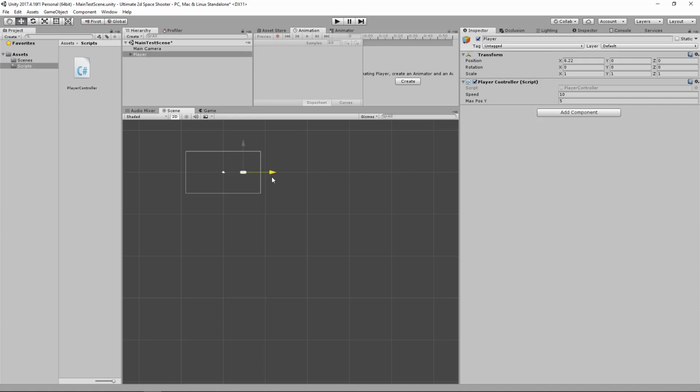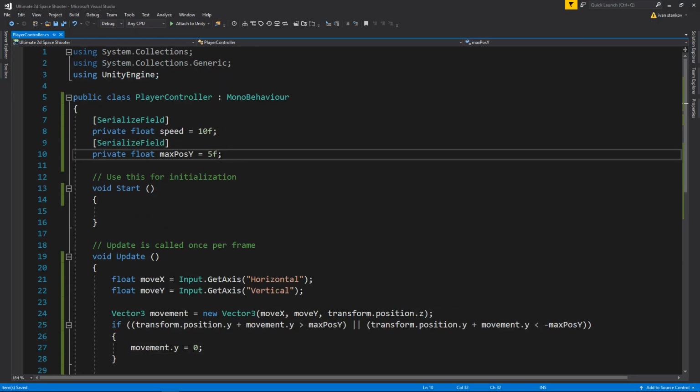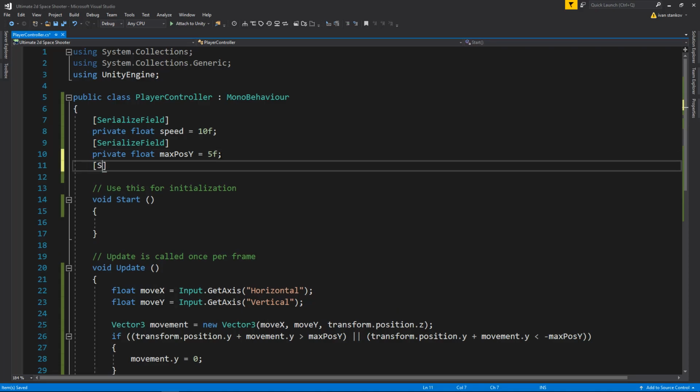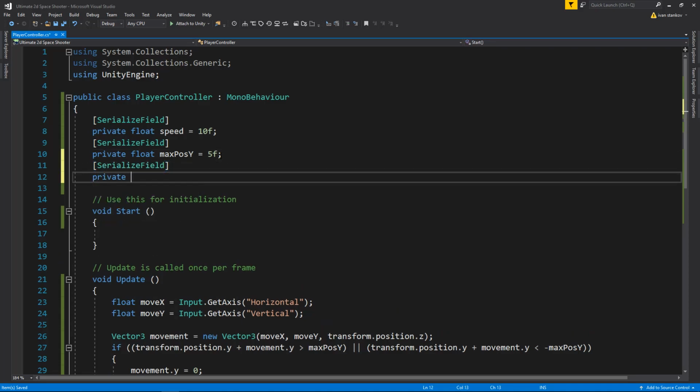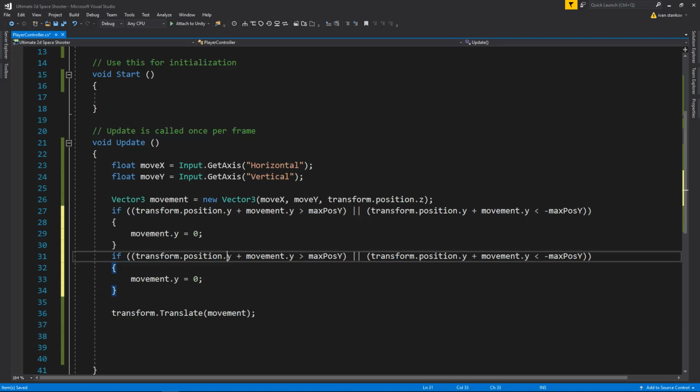We see x is 9, minus 9. We'll do the same with the max position x, 9f. Copy pasting is not the best thing to do, but sometimes it's easy to do it.